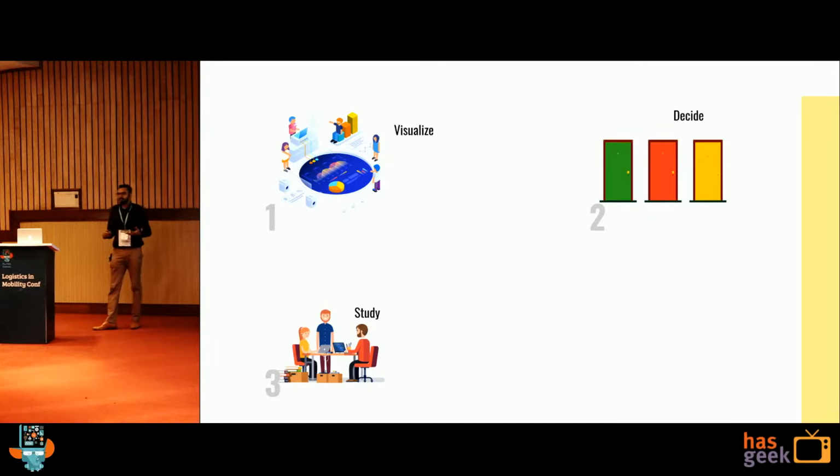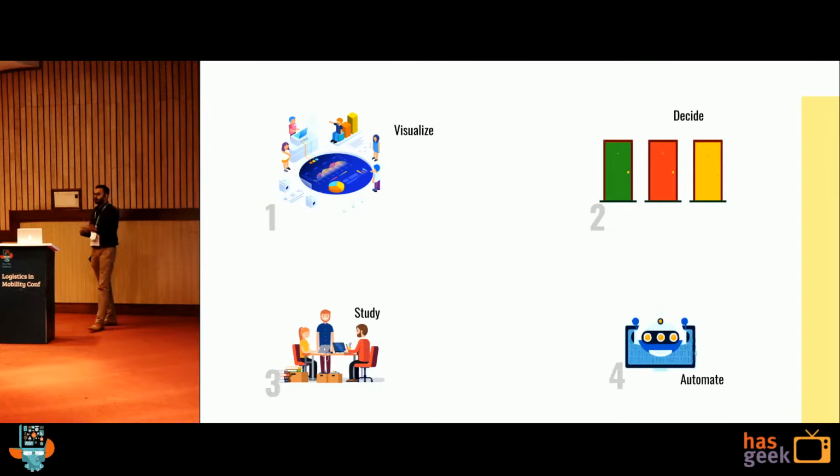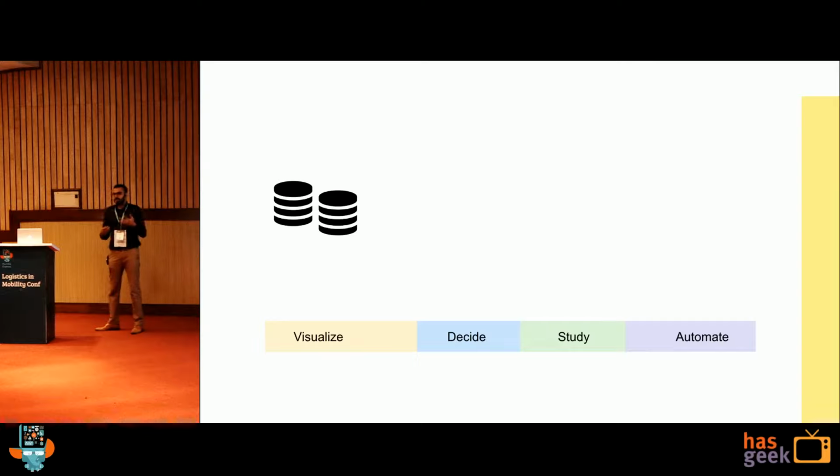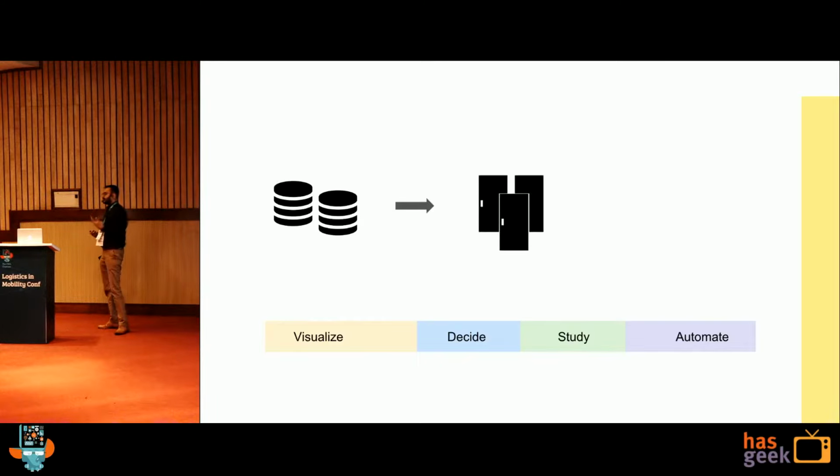And then we make a study of those decisions, and then we build it into some kind of either logical algorithm or some kind of machine learning algorithm, right? So ideally, this is a very dynamic data set, and I will tell you how we've used this for one particular use case, which is freight matching, right? So any data set, we convert that into a data set of decisions which business users come up with, and then that gets converted into an automated algorithm.